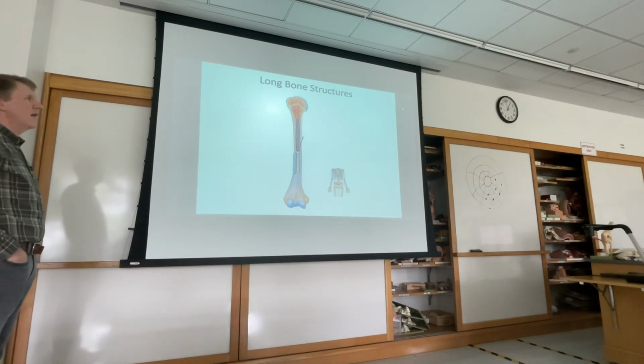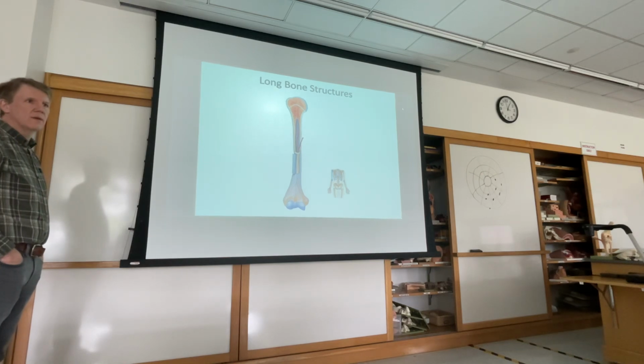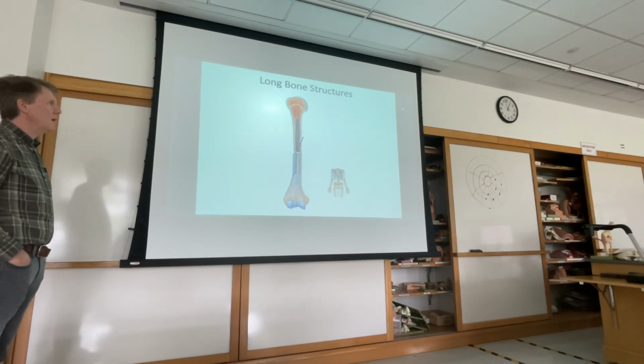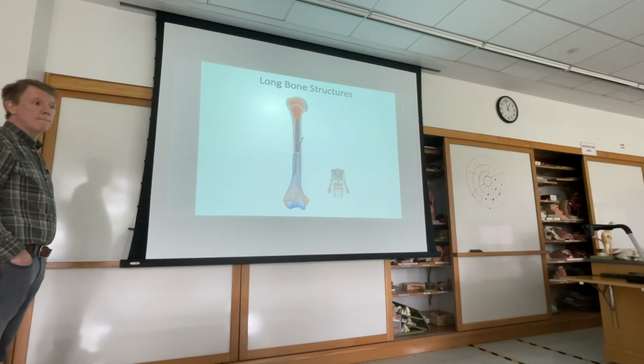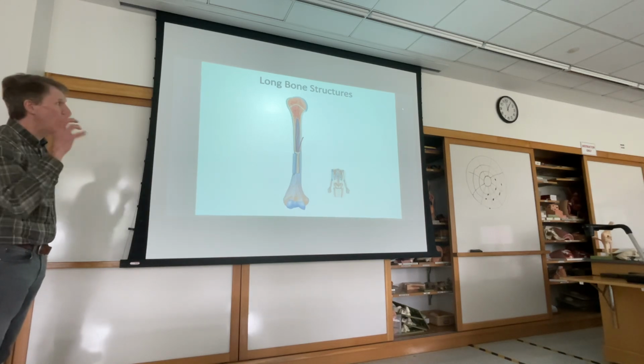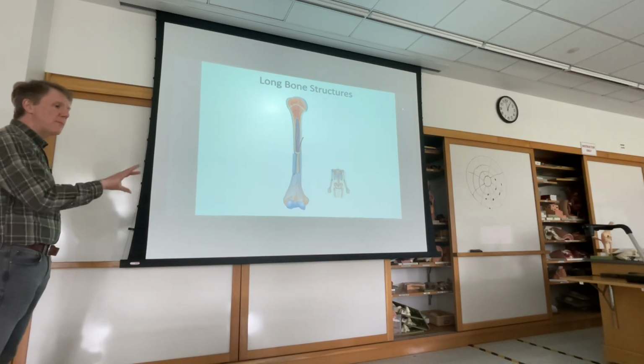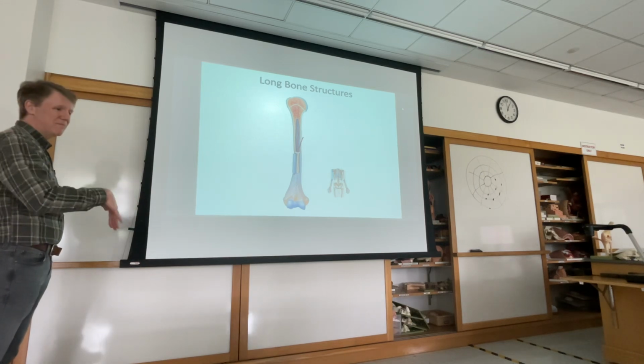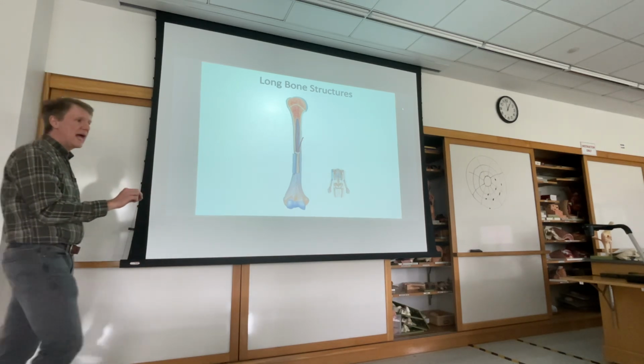Just remember for lecture exam purposes, when you're a child or a teenager, what kind of tissue is that made out of? Cartilage, and that's what allows you to keep growing and getting taller, but then eventually it gets replaced with what kind of tissue? Bone, and that's when you stop growing, right? And remember, the name changes also. When it's made out of cartilage, you call it the epiphyseal plate. When it becomes bone, you call it the epiphyseal line. Okay?